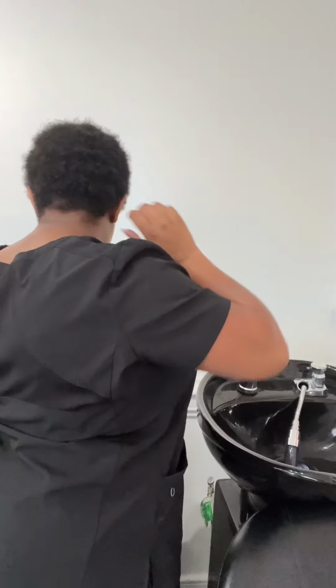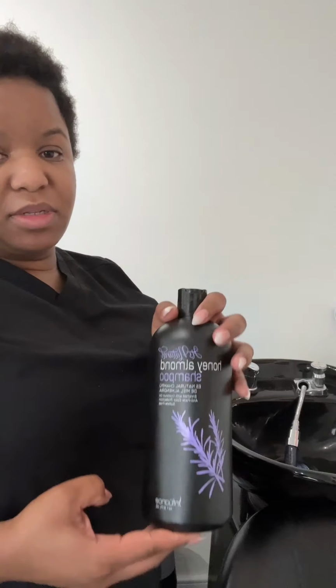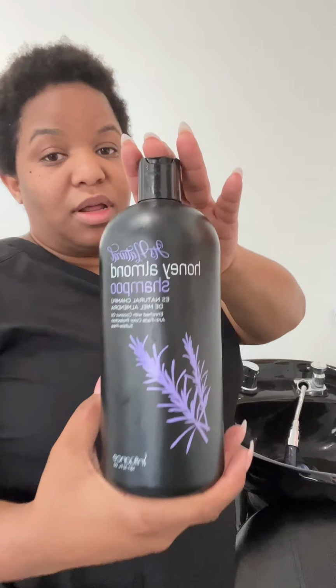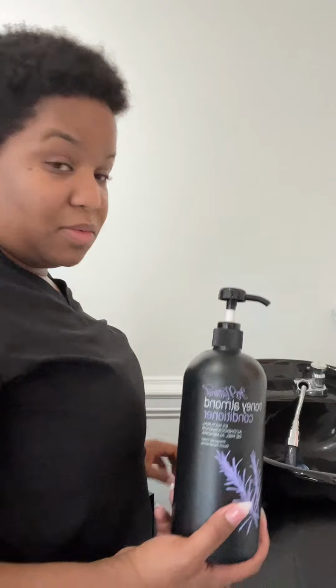I did shampoo my hair last week, got some good steam. So today we're gonna go with the Influence Honey Almond Shampoo. My scalp is a little dry, a little flaky, so I definitely wanna use this because it's great for your scalp. And it has cherry bark in it, so it's gonna help rejuvenate and hydrate my scalp really good. So I'm gonna start out with this, and then we're gonna go in with the conditioner real quick, and then we'll get into our styling.